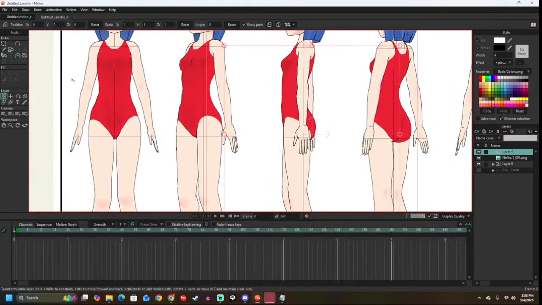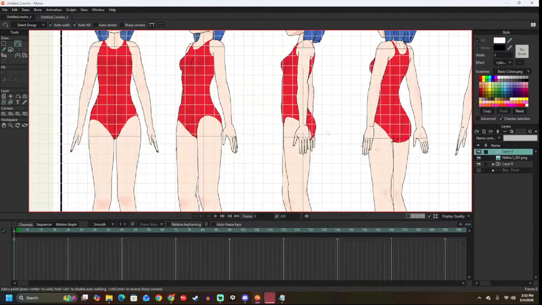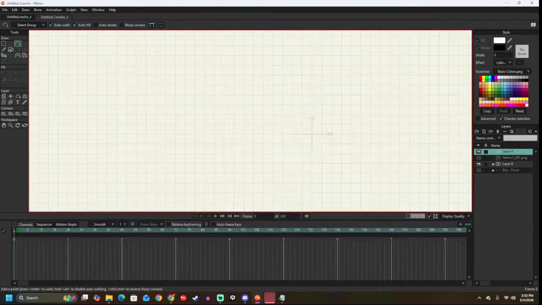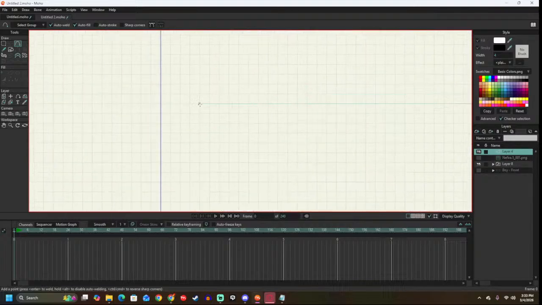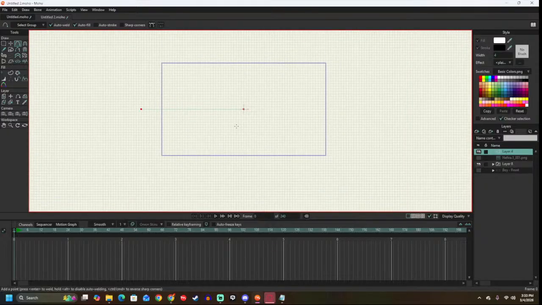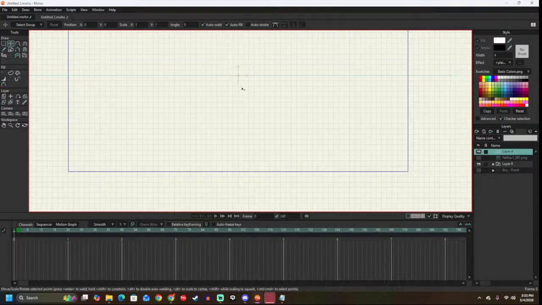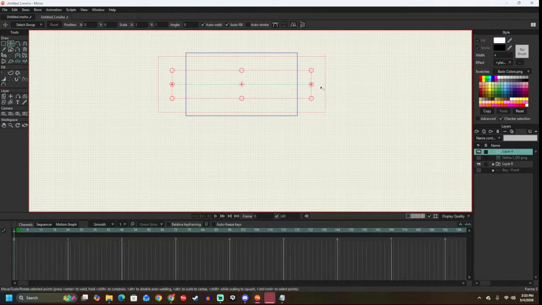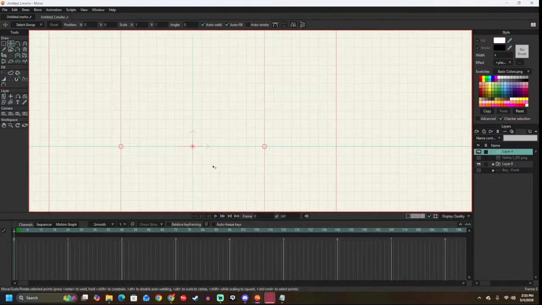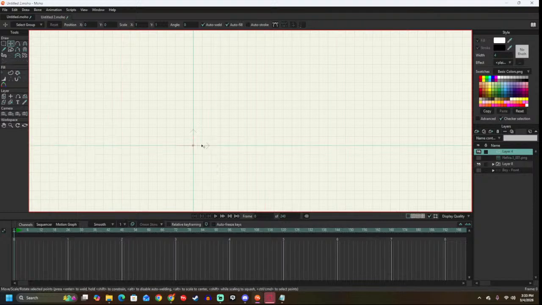I always like to add a grid, if you will, so I actually have something to go off of. For some reason there's a bug here.